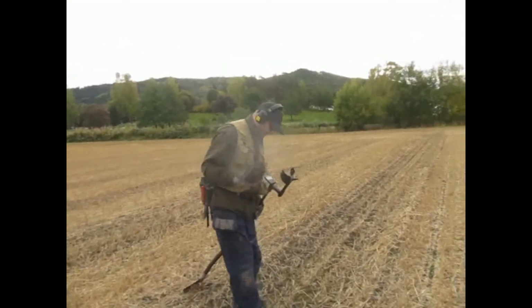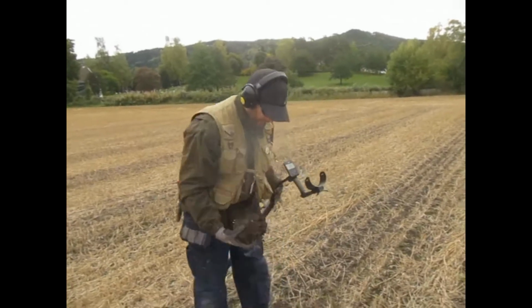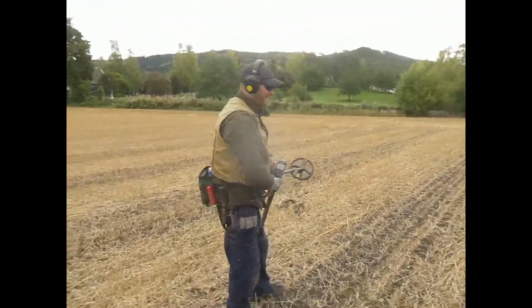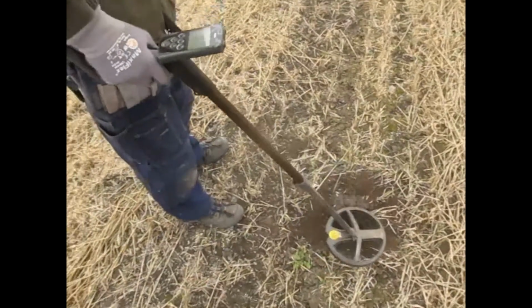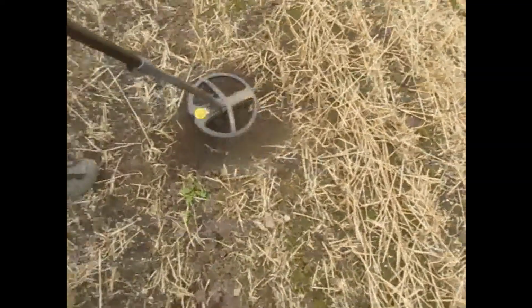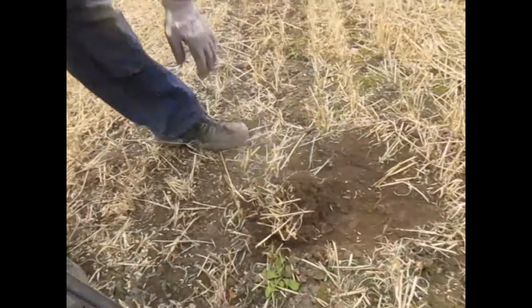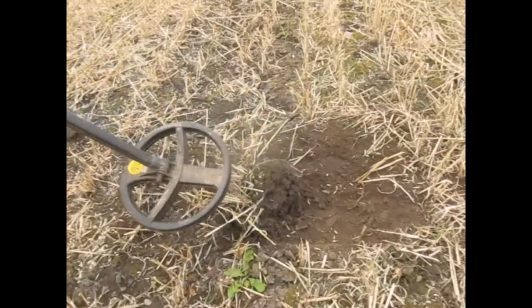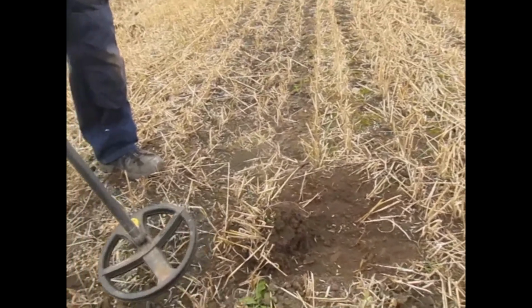Chris has made his own little investigations. Hopefully it didn't fall off from the wall. What are you trying to demonstrate? Okay. Yeah, another iffy iron. Very iffy iron, can hardly hear it. And on the top it's clear and crisp. That's the depth we have in this fast. Yeah, I know. You don't need depth.